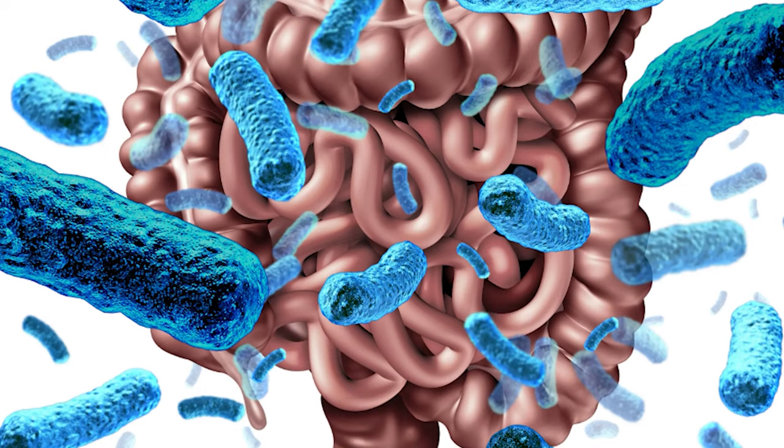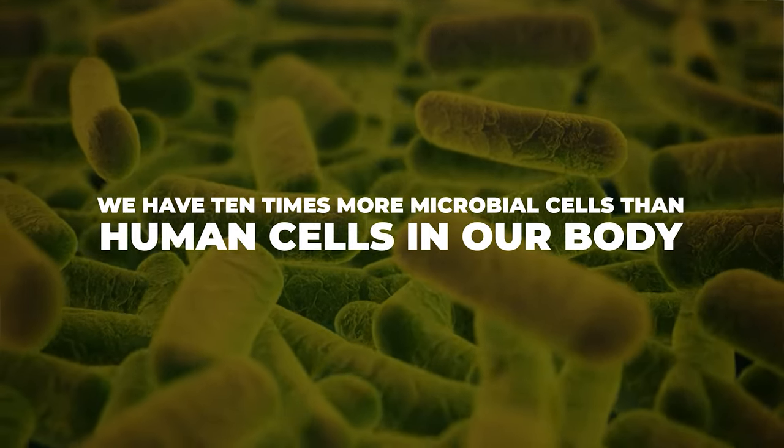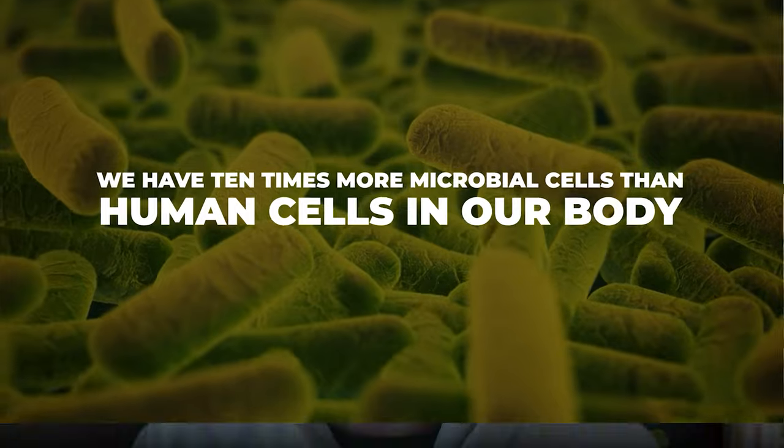I discovered these five pillars because I had chronic digestive problems and really wanted to figure it out. But the rabbit hole goes deeper. At this next level, you have to think about the other functions of the digestive system. You don't just digest food in your digestive system — it's actually probably the site in your body where you have the most biological activity. Your liver is also a very bioactive site, and technically part of your digestive system. Even the small intestine and large intestine alone have more biological activity than the whole rest of your body combined. We have 10 times more microbial cells than human cells in our whole body, and the majority are in the gut.